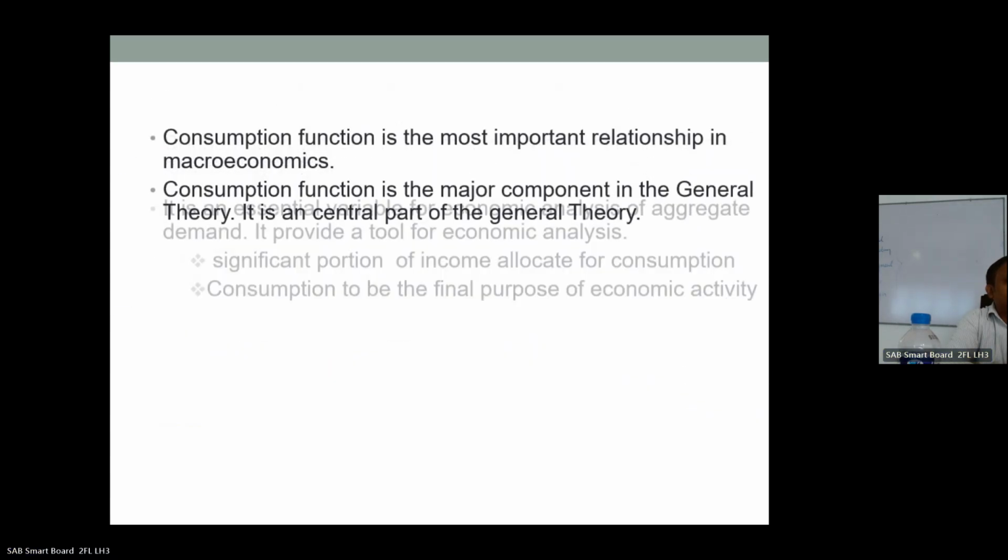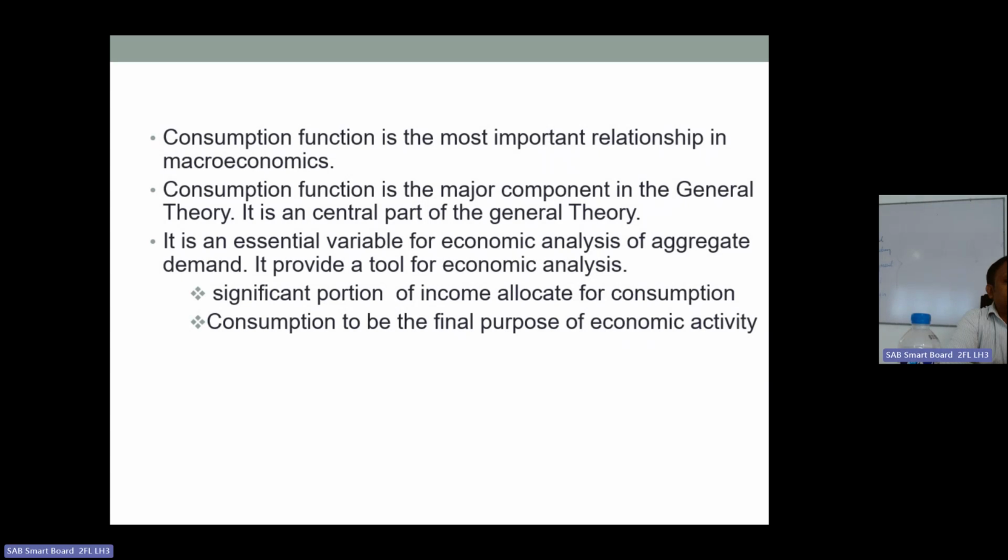That's why we say the consumption function is the major part of the General Theory. Who invented the General Theory? John Maynard Keynes, right? The General Theory of Employment, Interest, and Money. Employment in turn explains income, and there the consumption function plays an important role. It is an important variable in economic analysis because it is part of aggregate demand.